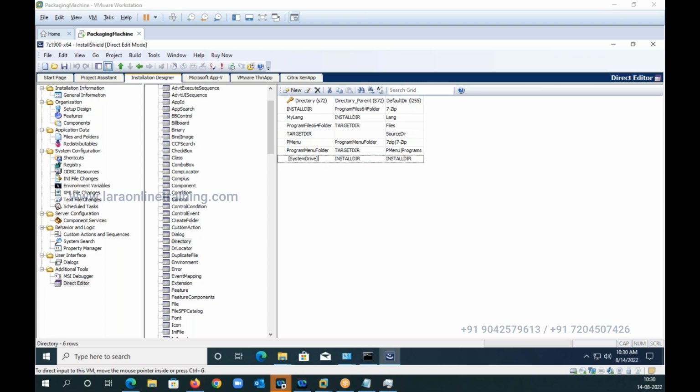Any questions on the environment variables, guys? Usually we don't need to create an environment variable. The installer will create it automatically. It is only when you capture applications, that is when you're trying to convert an EXE to an MSI, that you have to keep an eye on it. Even today's installers are quite smart, so the installer should automatically create it.